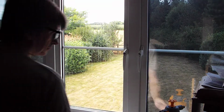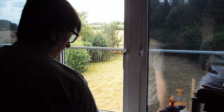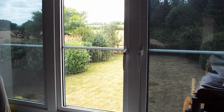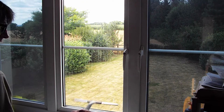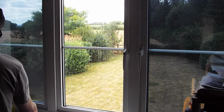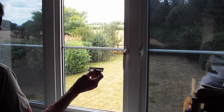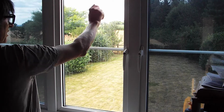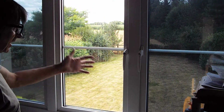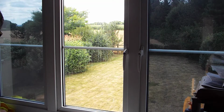Microfiber cloth, and to remove the rubbers I've just got some small long nose pliers, but you can use any tool that works. You'll need a squeegee for squeegeeing the glass off to get it clean. A razor blade or a Stanley knife blade or some form of blade to scrape the glass, just to get rid of any little bits and pieces that may be stuck to the glass that won't come off with regular cleaning.